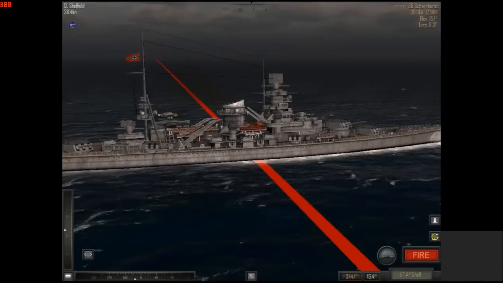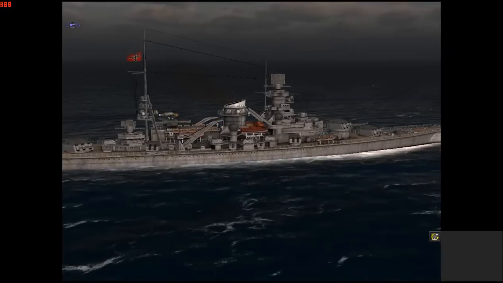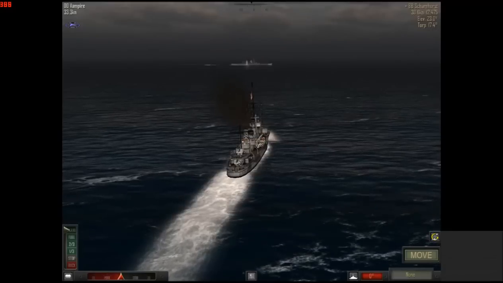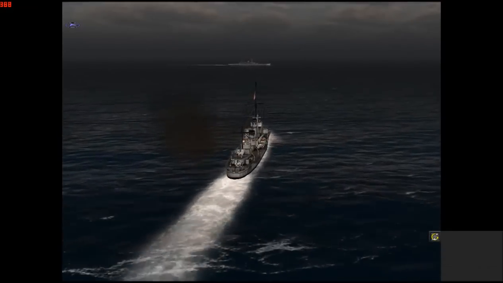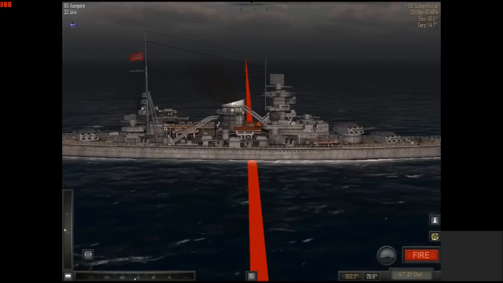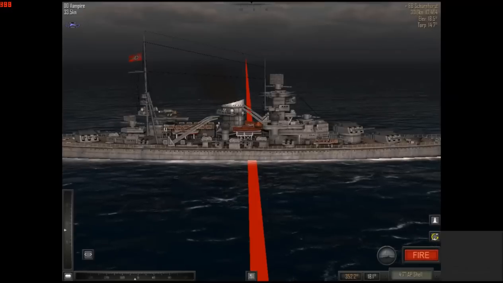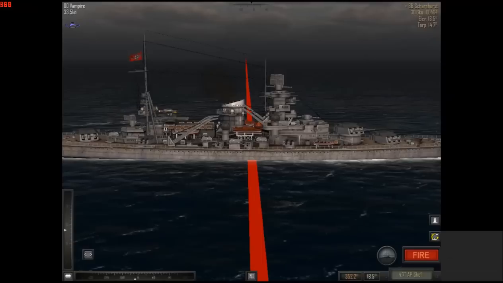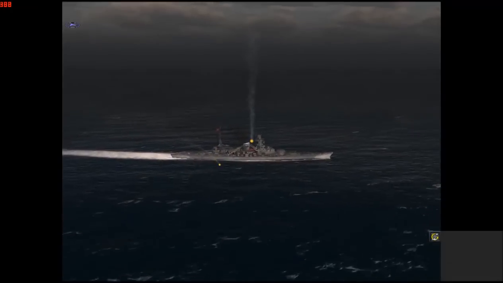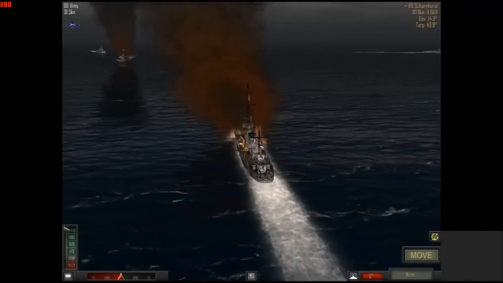Okay, let's see. 15.1, so let's just hit him at 15. There we go. A lot better. Okay, so we're going to have to undershoot this guy just a little bit. And I'm definitely going to keep hitting him with the... I think the armor piercing is a little more effective. 18.5. So we'll hit him at 18.3. Oh, we're getting so close at least, but... Close but no cigar. It's that kind of thing.